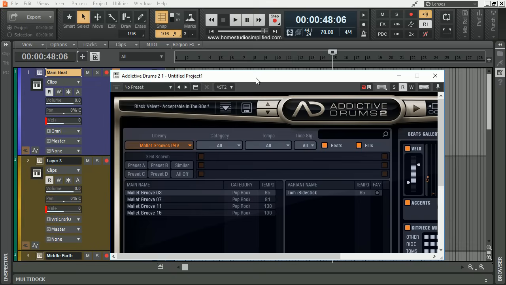So this concludes this portion of the tutorial as far as getting the virtual instruments up and running. I hope that I've cleared up any confusion as far as what exactly MIDI is and how to make sure that your MIDI is coming through on your system. It can be very frustrating at times, I understand, but with just a little bit of practice, it becomes very easy over time.